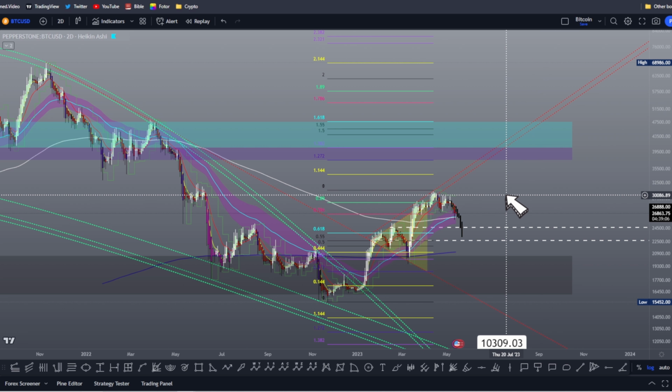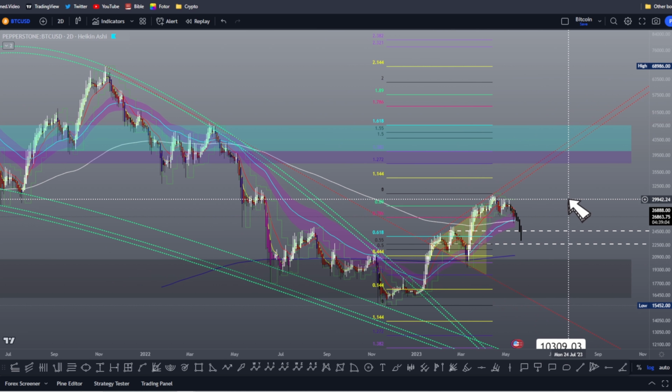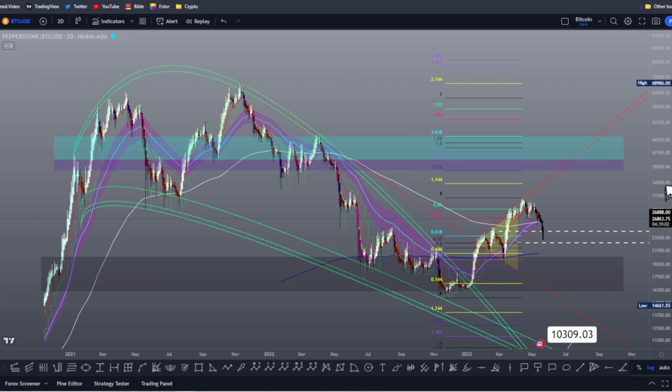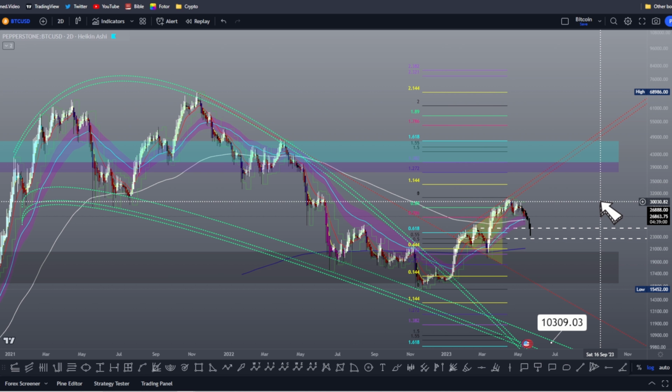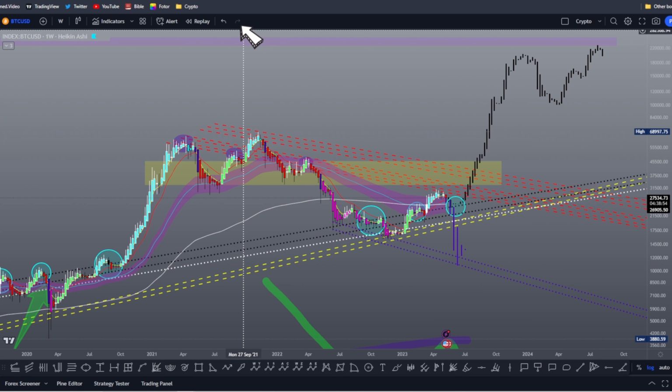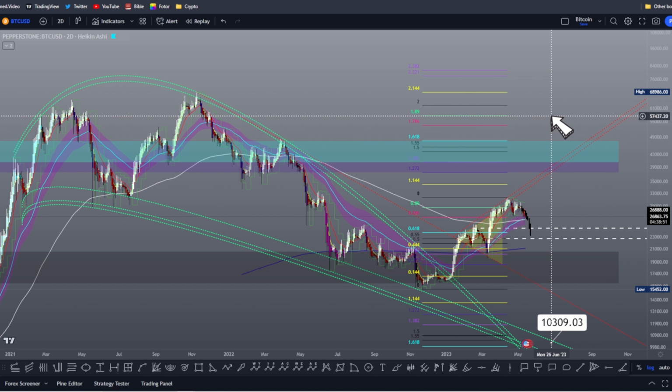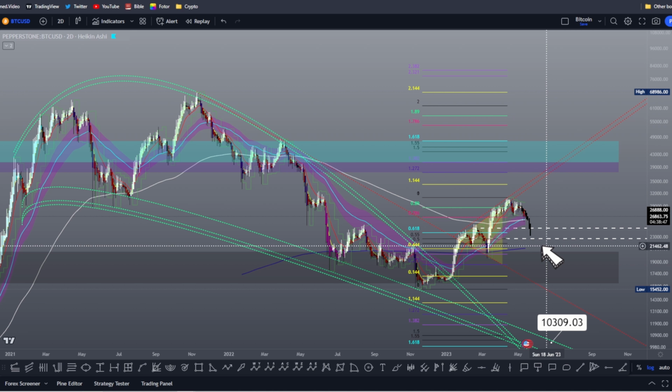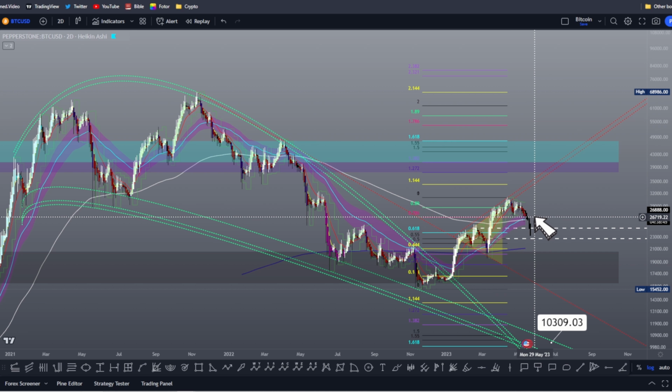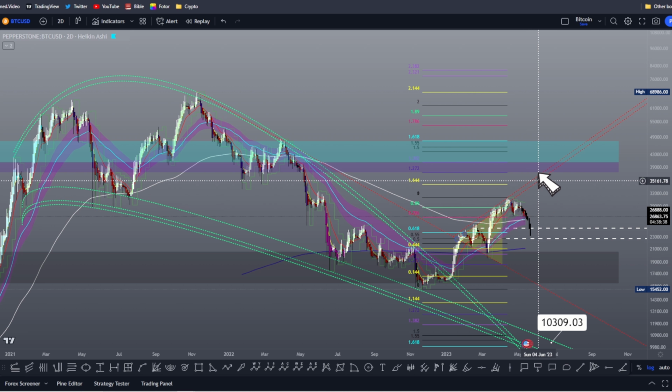So if we do end up doing that and we eventually do get this bounce towards the upside, like I said on the previous chart, either we are seeing this final pit stop, this final retracement before we meet this fractal pattern right here that I mentioned of this upcoming bull market, the one that I see as being most likely. If we don't end up doing that, we come down a little bit more, or maybe we bounce from the low that we've already set right here at that wick I just mentioned, and we bounce up to this range right here, which is going to be the most likely.